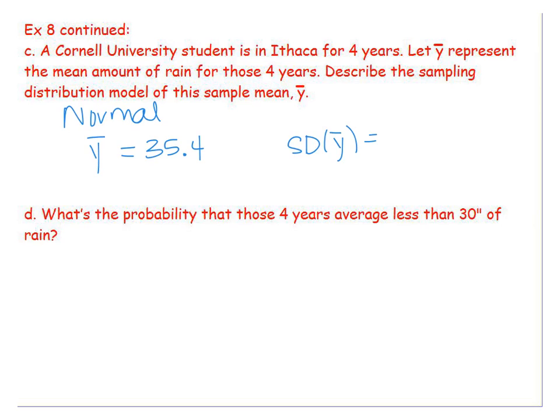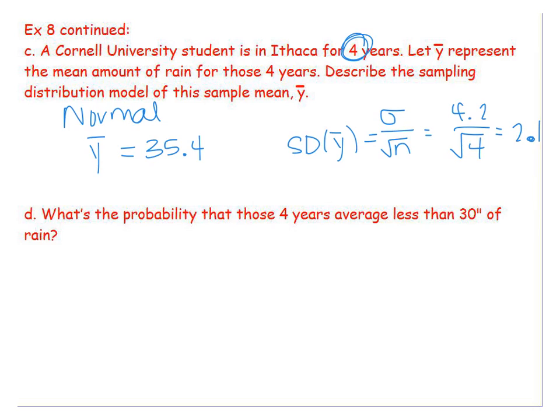However, we have a formula to calculate standard deviation for samples. And that was the standard deviation for the whole population divided by the square root of n. Well, in the original problem, the standard deviation was 4.2. And we are dividing this by the square root of, our sample is a 4-year sample. If you type that in your calculator, exactly how you see it, you should get 2.1. So now that we're focusing on a sample only, the mean stays 35.4, but the standard deviation drops to 2.1.